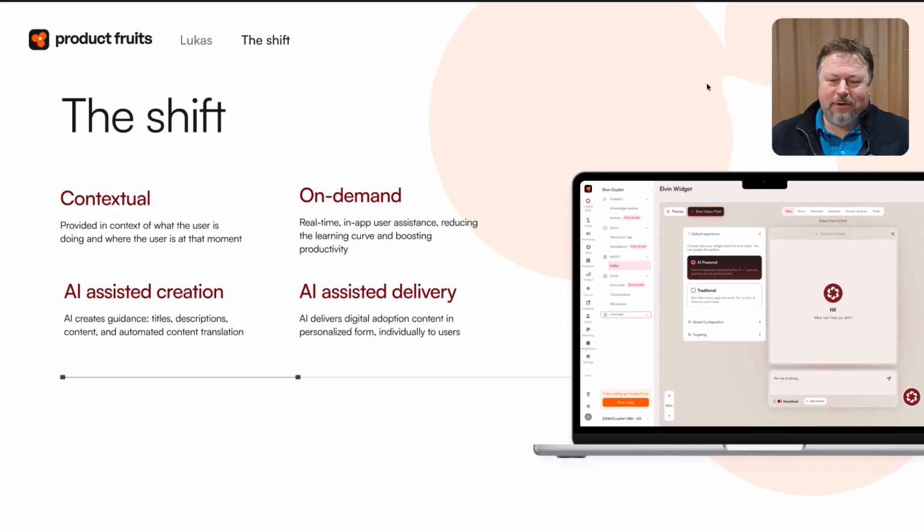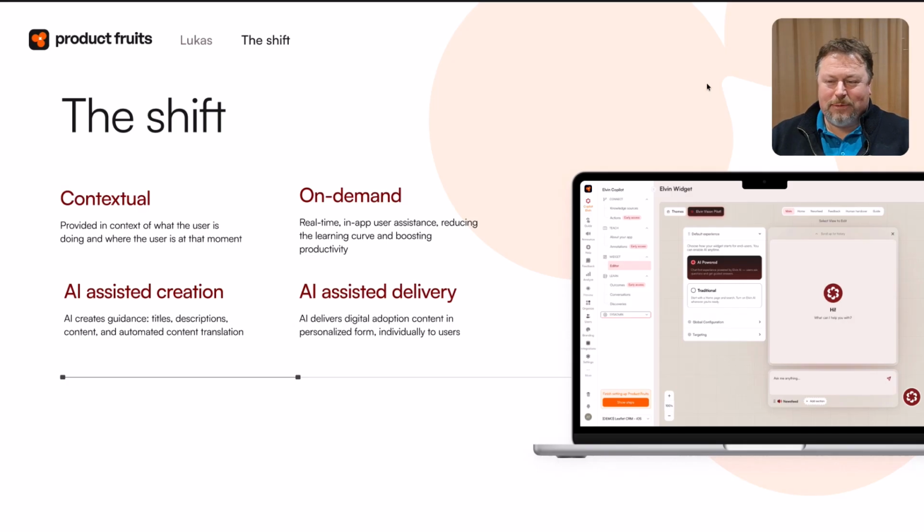You want to do it really in real time, to reduce the learning curve and to improve how he receives it. So the idea is to do everything on demand, to not just use fixed pre-created tours, but create tours just for the individual users at the individual moments when they need them.